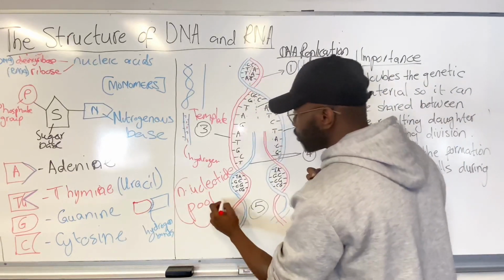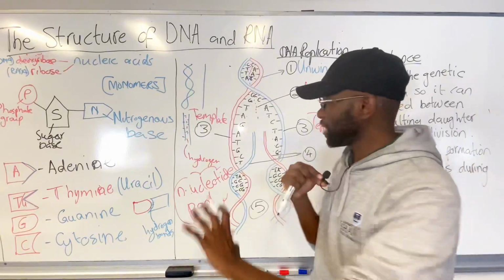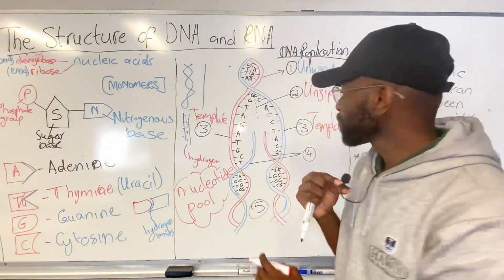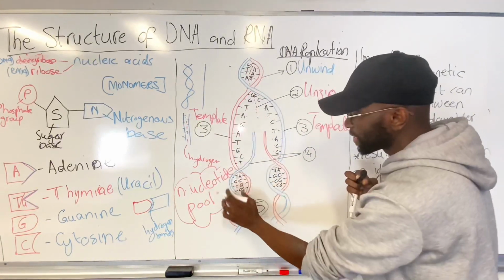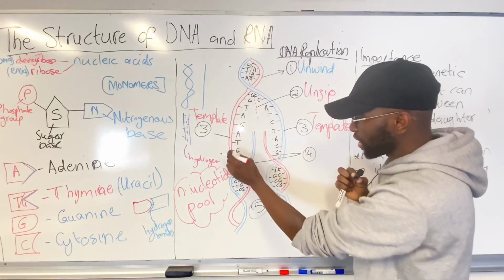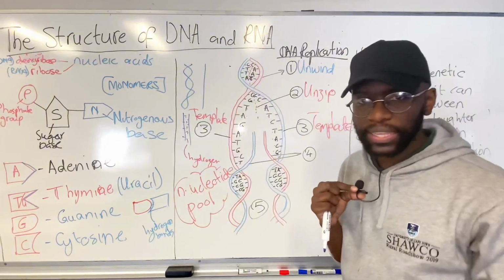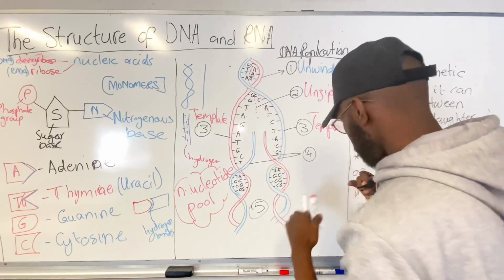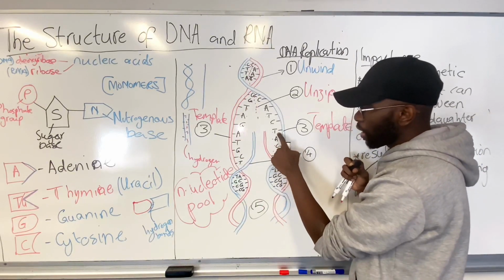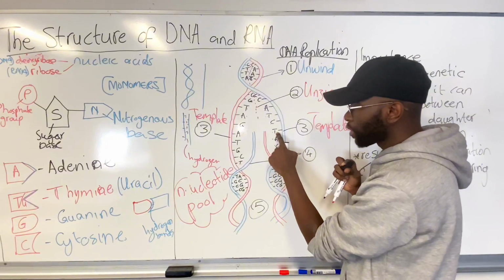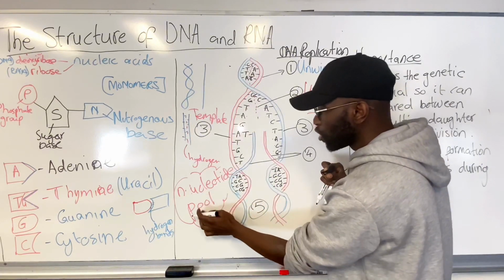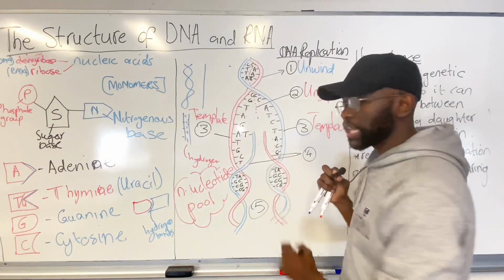So it will go into a nucleotide pool whereby these nucleotides, the guanines, the adenine, are just swimming in there, but they are not attached to anything, right? Now, they will come and form a strand here. And then they will sequence themselves in a way that they can attach to this template. So this template used to be G attached to T. But now that this T is no longer available, this new strand is going to come and provide a T from the nucleotide pool so that it bonds with this A, right?